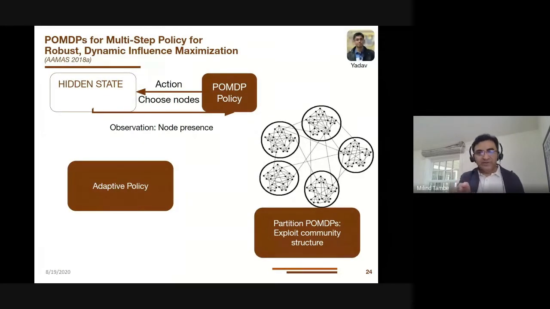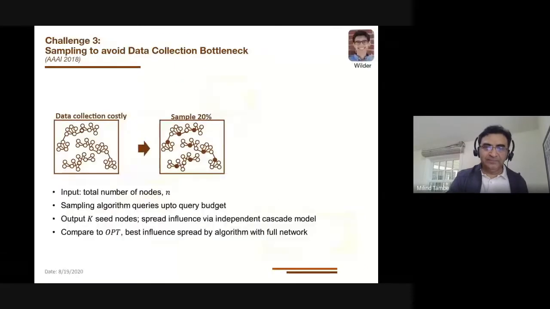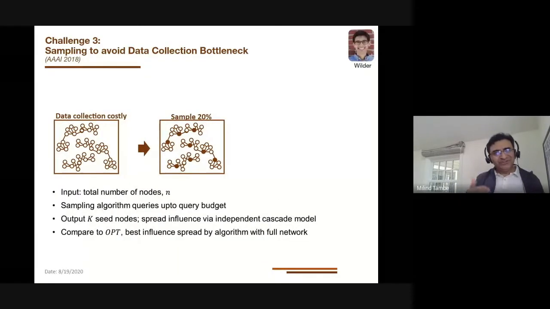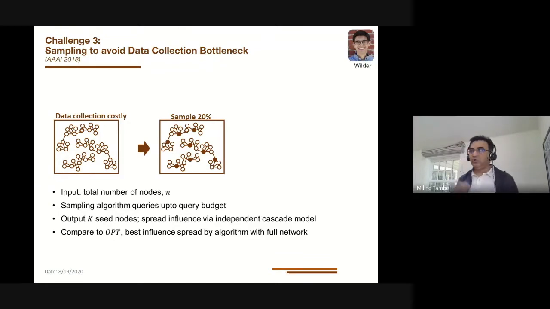There are some further complications. I refer you to our AAMAS 2018 paper in case you're interested in following up on that. The final problem, and I'll mainly introduce the problem to you and not delve too much into the details of how we solved it, is the fact that the social network of homeless youth is not known. So you go to a homeless shelter, there are a number of homeless youth, and you don't really know the social network.